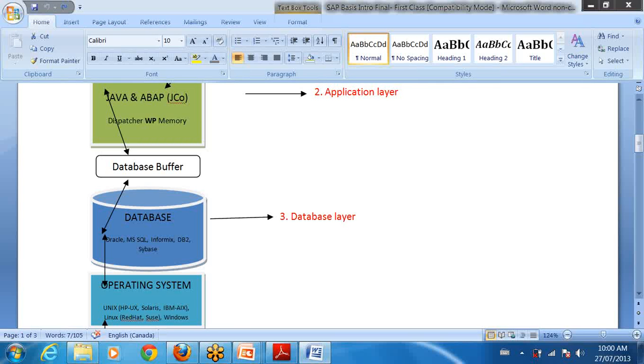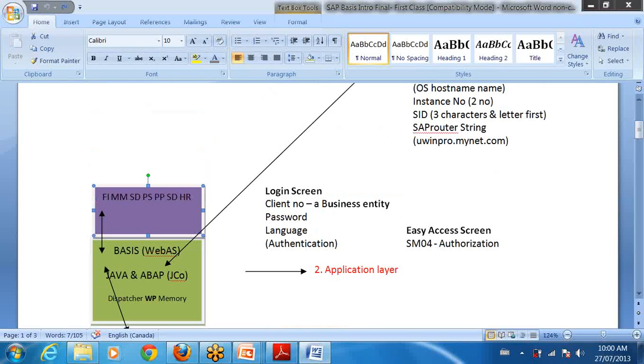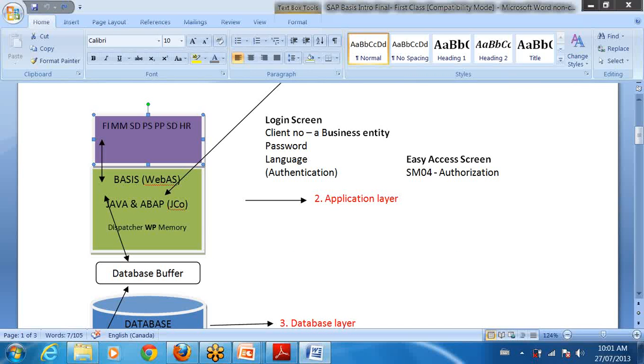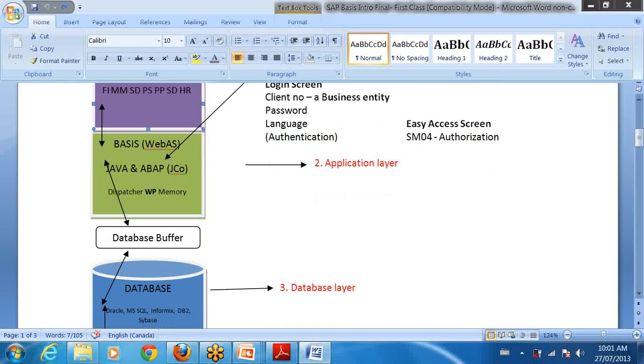So if the data is accessed very often, that data can be saved in a small buffer, the database buffer. So rather than accessing from the database, I can access from the database buffer, so it's faster. That's why I have the database buffer in between. If Tom has been accessed before, it will be in the buffer, so if somebody else comes looking for Tom, it's in the buffer. So it's just like a cache buffer.